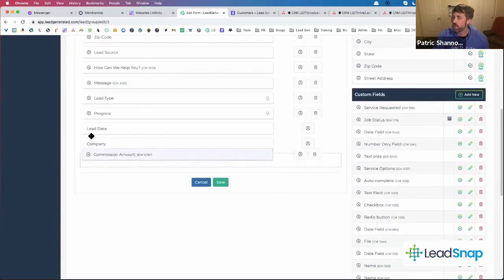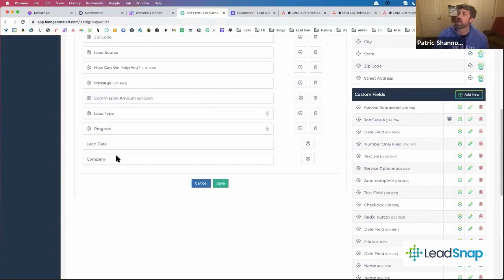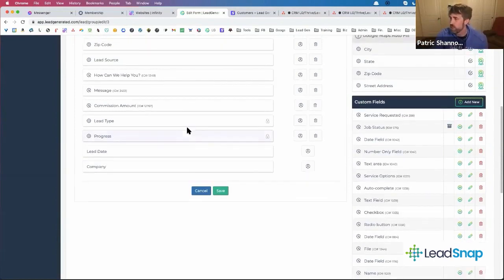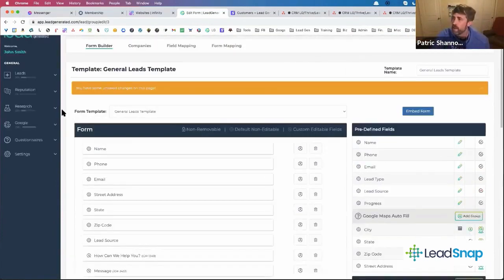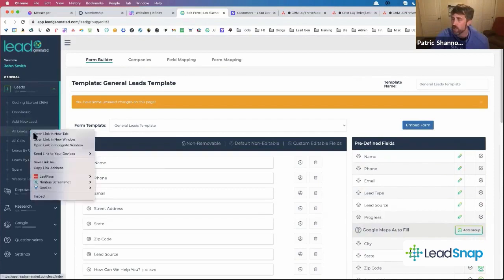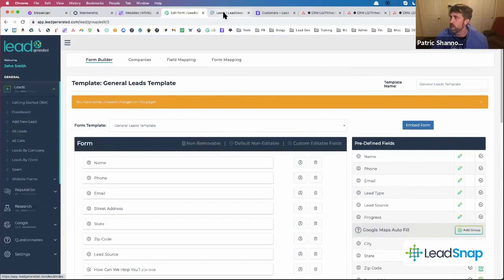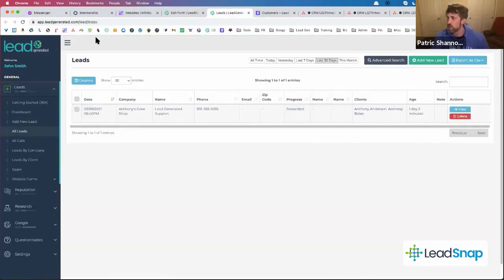And if I want to put it in a different spot, I can drag it around. So I said earlier, not all of these fields have to show up on your actual website. There's a few different ways that you can get the data from your website into these fields. Let's go back one second, because I know this can be confusing for people. This is probably one of the areas that causes the most confusion in our system.